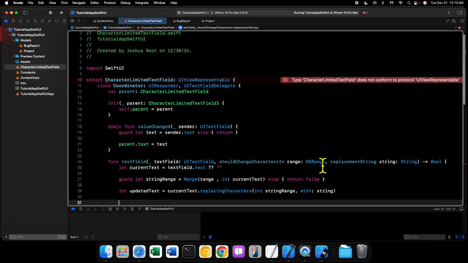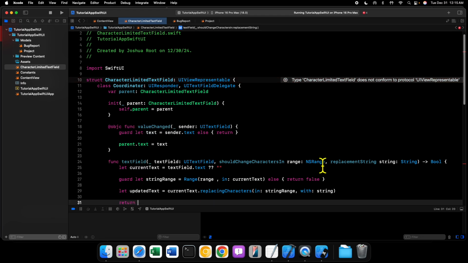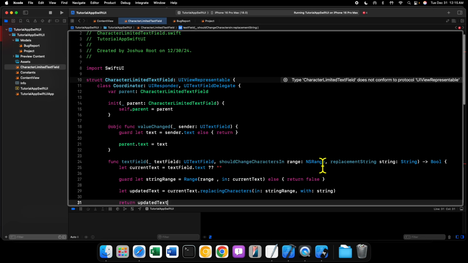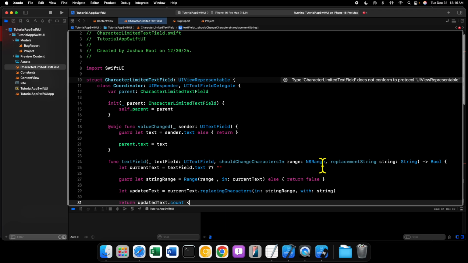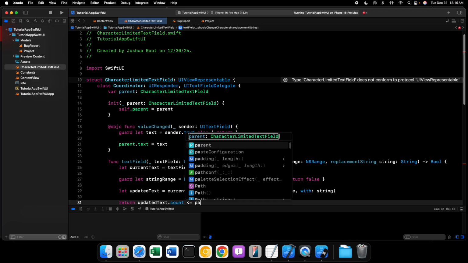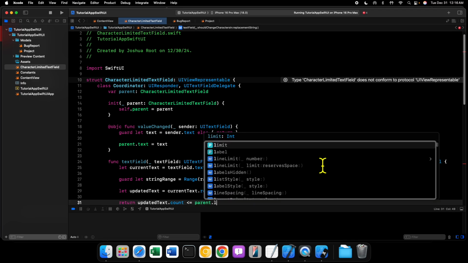And then finally, we will return updatedText.count is less than or equal to parent.limit.